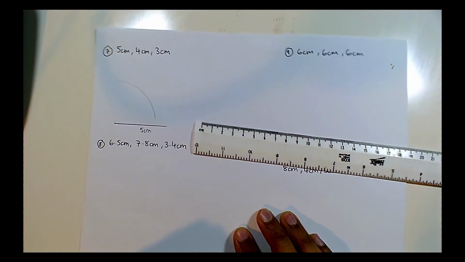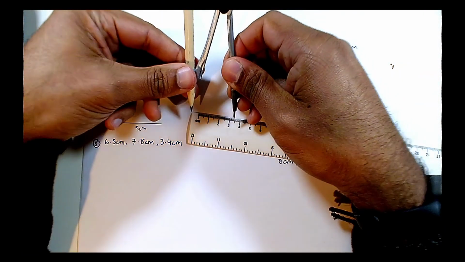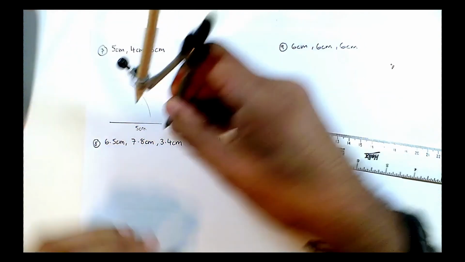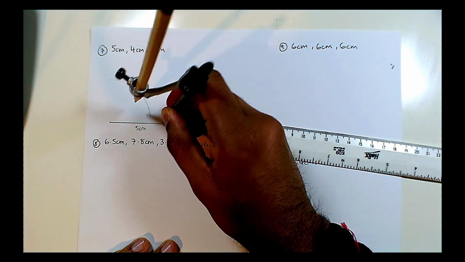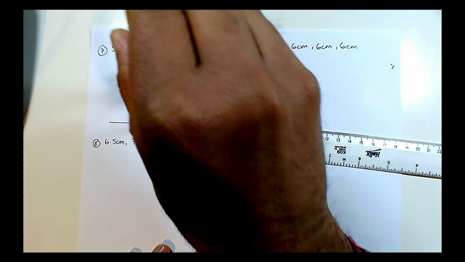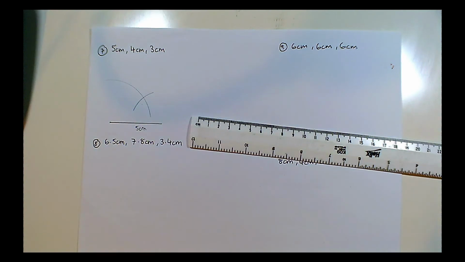Now the next thing you need to do is set the compass at the remaining side, which in this case is 3cm, and we get 3cm there. Then put the pin on the opposite end, and again applying pressure on the standing leg, you just need to make sure that the arcs do intersect. Now this one you don't need to go crazy, just where you've got an X, as you can see there.